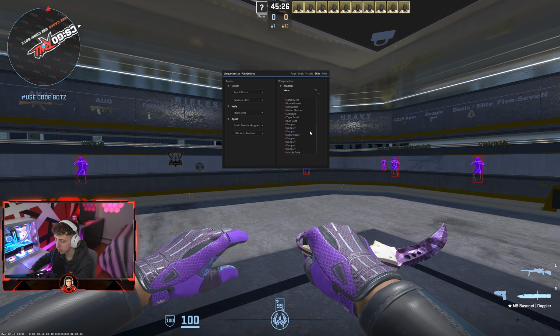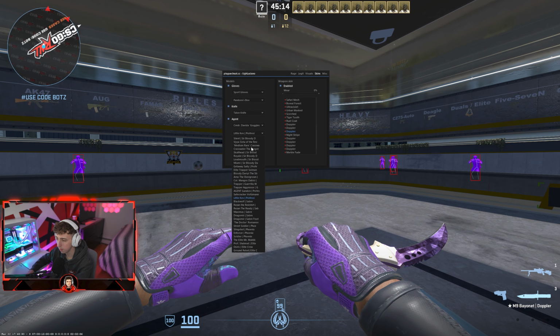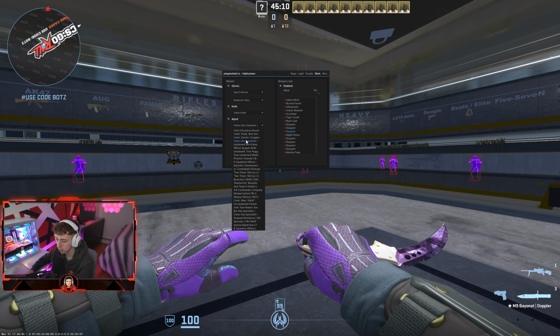I'm gonna keep this. It actually looks pretty cool. You can also change the wear of this as well, to whatever you like. And then agent skins as well, which is your actual character skins. I don't know why you would change that. I mean, you can.